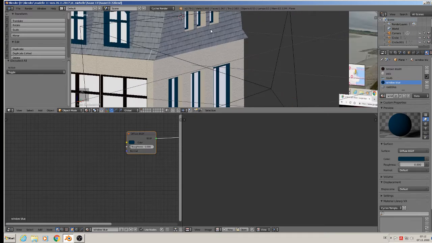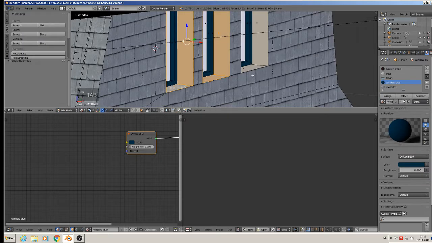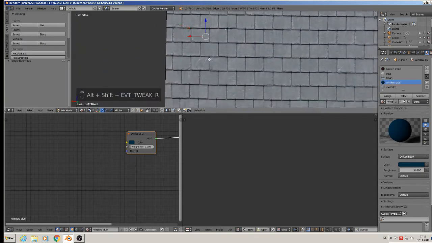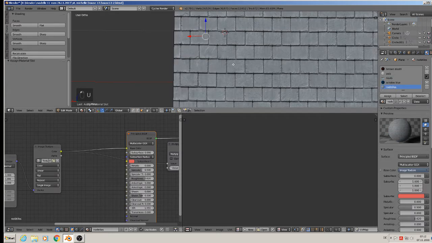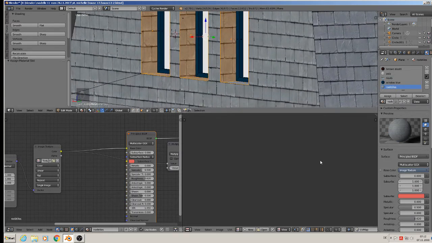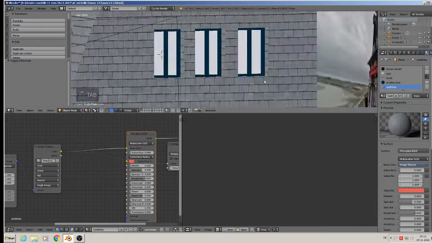Okay. So make here at the window stuff there. Unwrap from view and roof tiles assign. Yeah. And then simply scale it a little. Grab it a little. And then we have it.